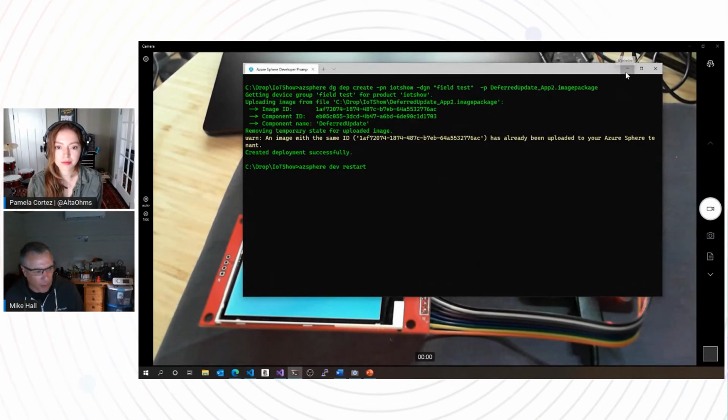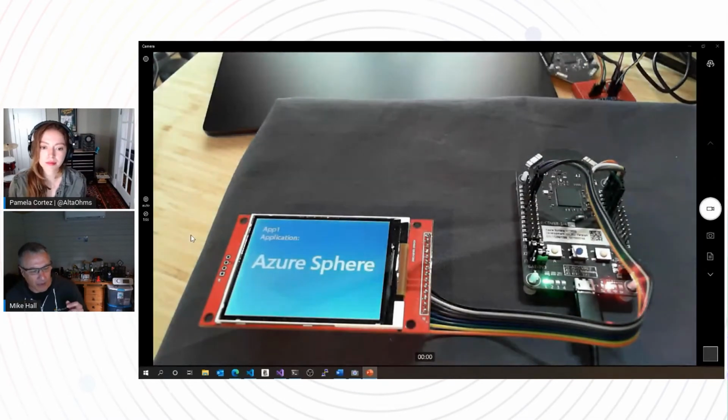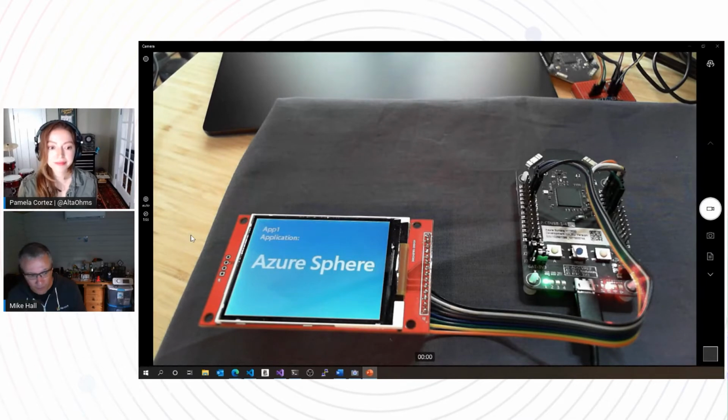I could also push the reset button on the device, which will restart the device. Now, the question is, why am I restarting the device? The reason is that by default, devices check for over-the-air updates either when they restart, which we've just done, or every 24 hours. And this device has been running for some amount of time. So that 24 hours could be up in 1 minute or 23 hours from now, right?